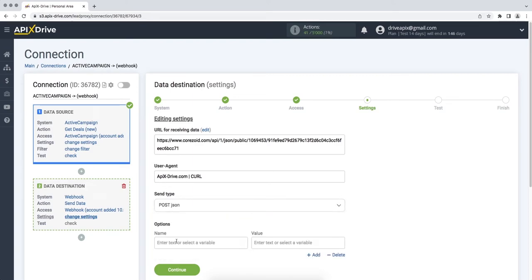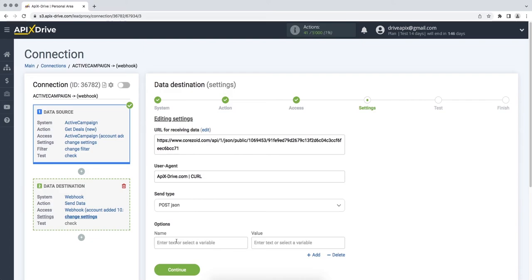Next, you need to create parameters that consist of the name of the variable and the value. In the name field, you need to write the name of the variable, what it should be. You can also check in the support of the system to which you want to transfer data via Webhook. I will use the name of the variables that are used in the Chorizoid system. In the value field, you need to select a variable from ActiveCampaign that will correspond to this value.